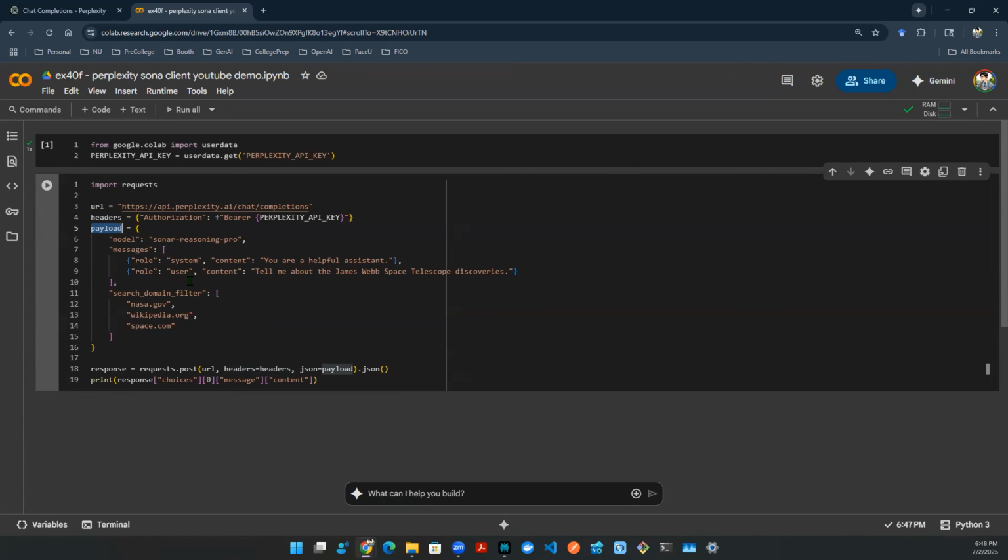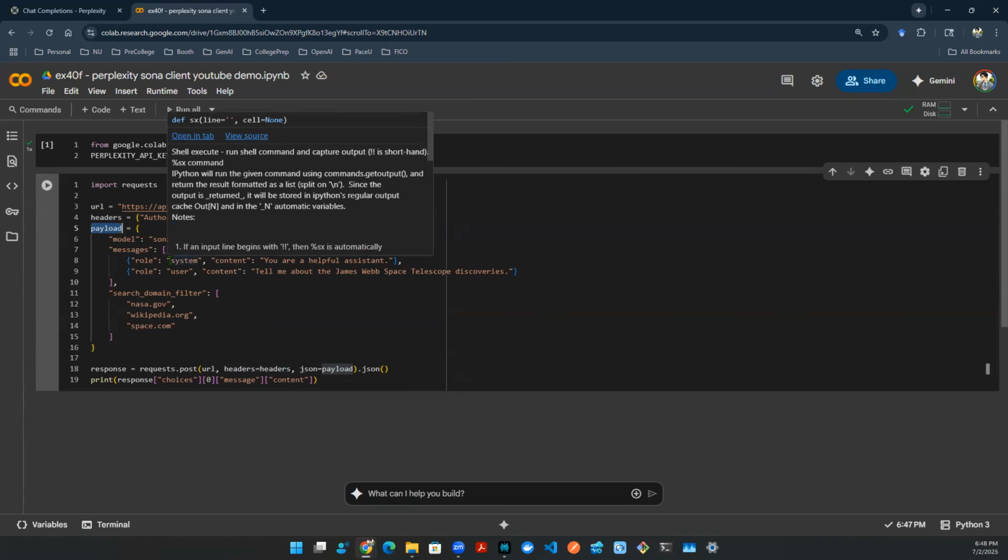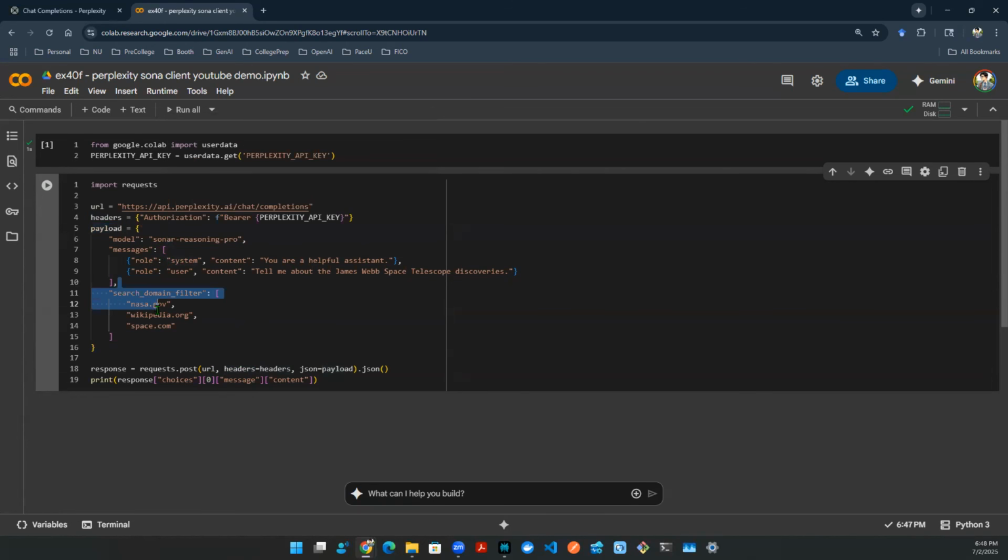One interesting thing I like about the Sonar platform is that in a message, it actually has this input argument called search domain filter. So recall in a previous episode, if you want to build a Wikipedia search agent or some sort of Google search agent, you have to specially define that custom Python function, get another set of API keys in there, build up the agent, hook the agent up with the main large language model, and then you have to do a lot of payload transaction, passing the payload from one agent to another, things like that.